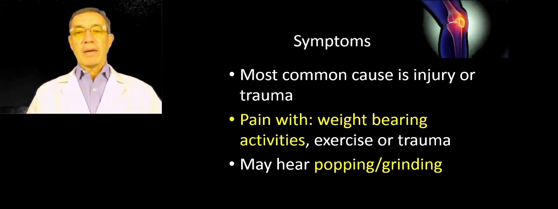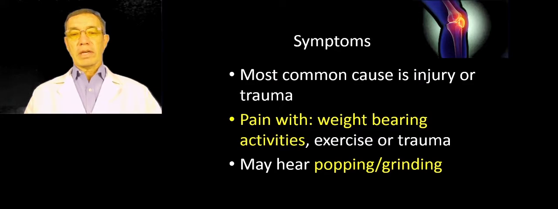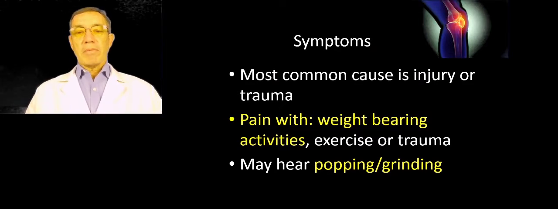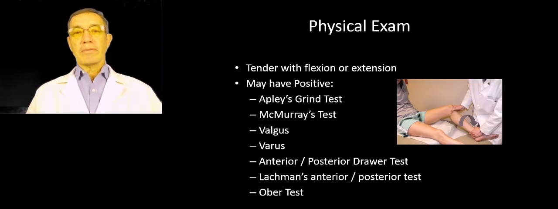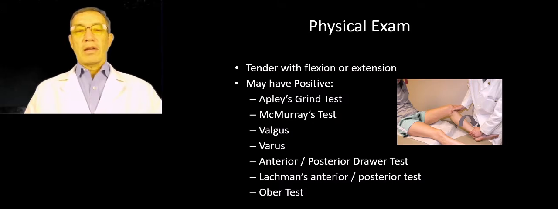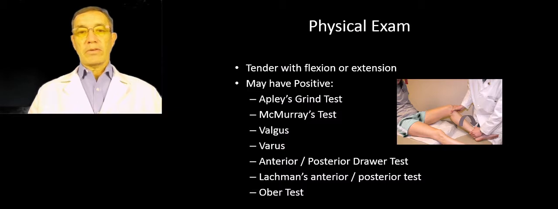The symptoms are very common to have with knee injury, from trauma or gradual. The pain is with weight-bearing activities, it could be with exercise or trauma, and the patient may complain of popping or grinding. On the physical exam, there's tenderness to flexion and extension. Flexion is if you bend the knee, extension is if you straighten it out.